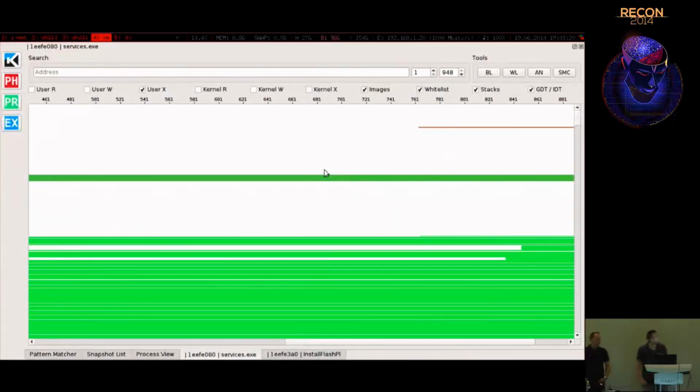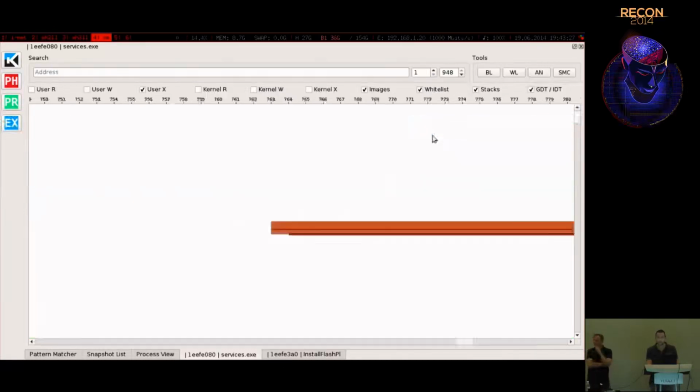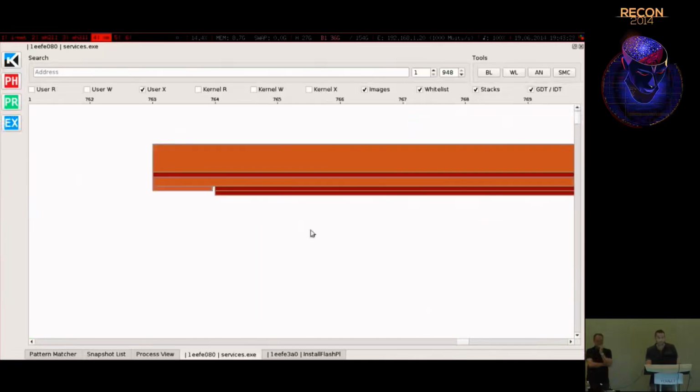To complete our analysis, we have a look at the services process, and we have already whitelisted everything. Everything is green, looks fine, no modifications here. But you see there is a red bar at the top right. This is a point where visualization helps a lot. This is an unknown executable memory region.